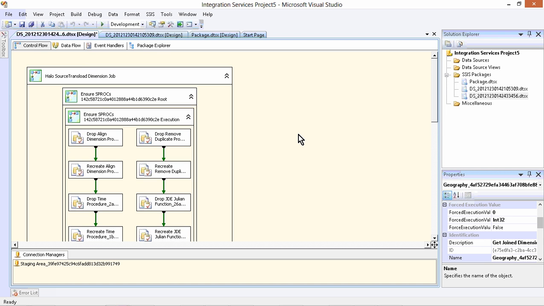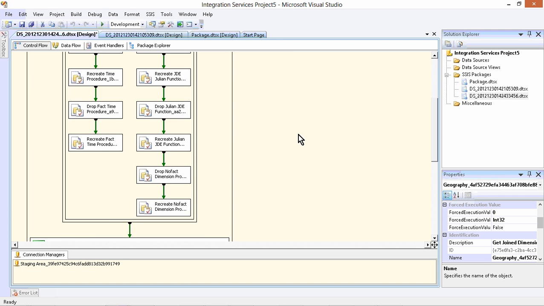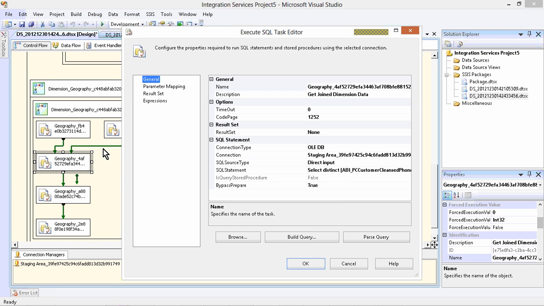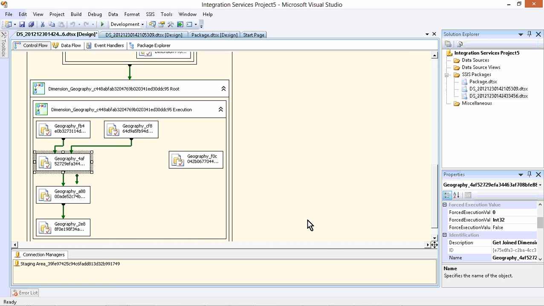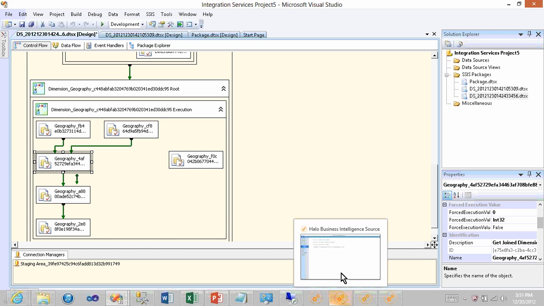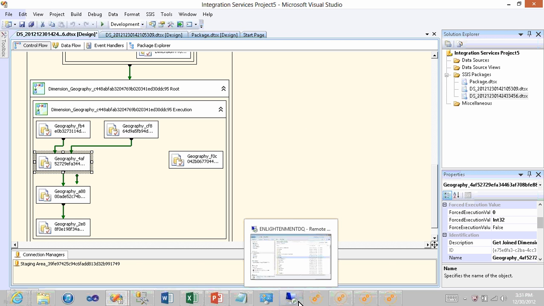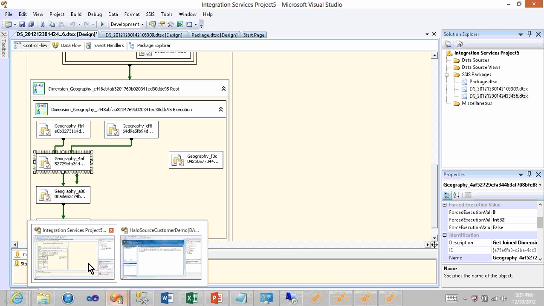In addition, we've got another sample package here. This is a much more comprehensive package that's used to create the dimension. In this case, as you can see, we've got a series of data flows, a series of control flow tasks that are created, along with capabilities and code generation in the way. Here you've got the actual code that's generated to get the join data for your dimensions. So again, an effective use of both SSIS capabilities, pipeline capabilities, and standard SQL code generation. Next, all visible and certainly maintainable from a future perspective. Obviously much easier to maintain with the IDE and the GUI itself.